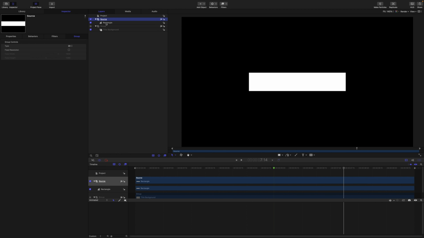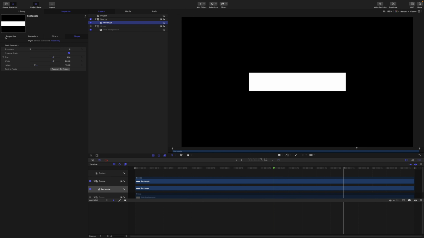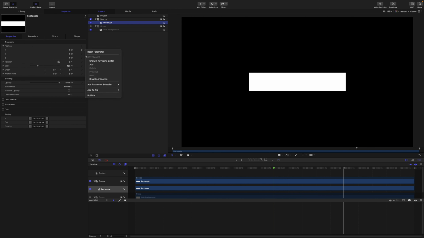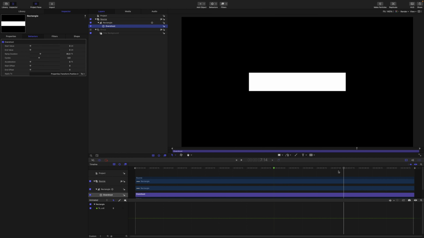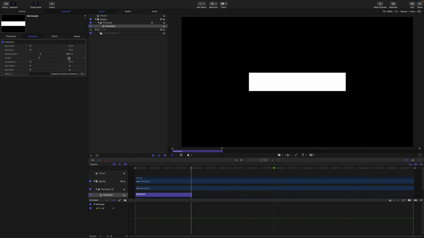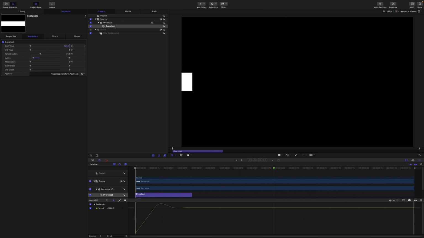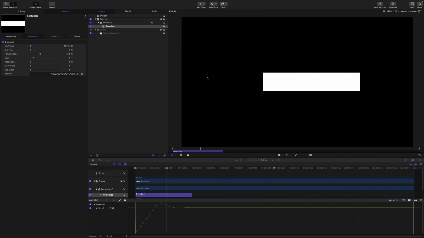Alright, now we are going to clone that. I'm going to grab the overshoot and apply that here. Alright, trim that to 2 seconds. Cool. We'll just set the cycles to 1 again, and then we're just going to come back here and move it off the screen to the edge. Alright, so we have our overshoot.